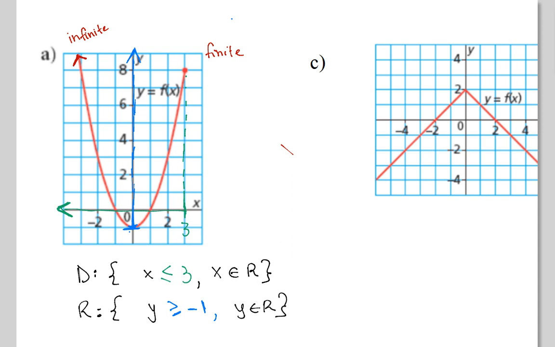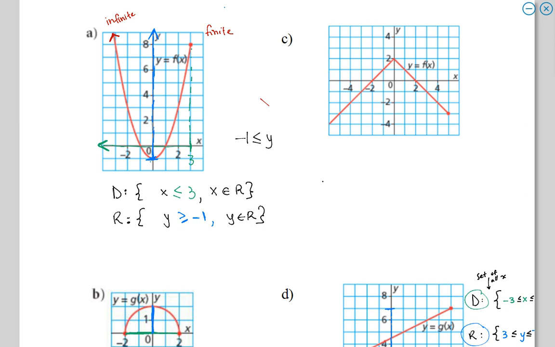Let me write it down for you. You wrote it like this. Like that. That's perfect. Yeah. That's okay too, because if you read it, y is on the greater side of -1. Yeah, definitely.